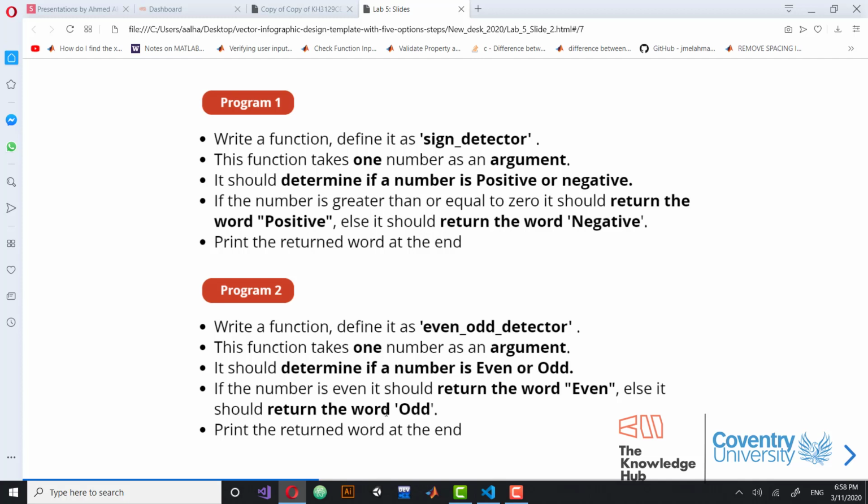This is what I meant when I told you that functions do not always need a return keyword unless a return is mentioned in the question. If the question or the program itself needs the function to have some kind of return, then that is the case when you want to return that value. If there was no specification on what the function should do after it determines or calculates something, then it's really up to you whether you return the word even or print the word even or odd.